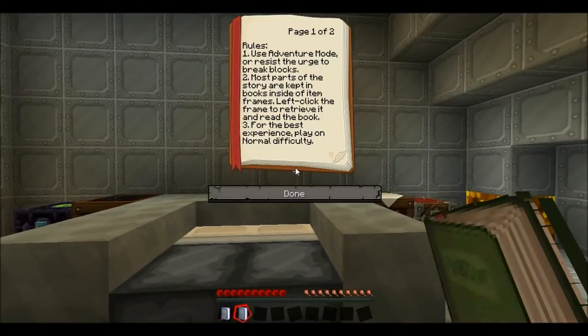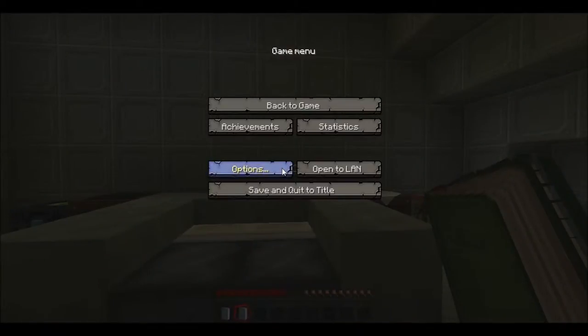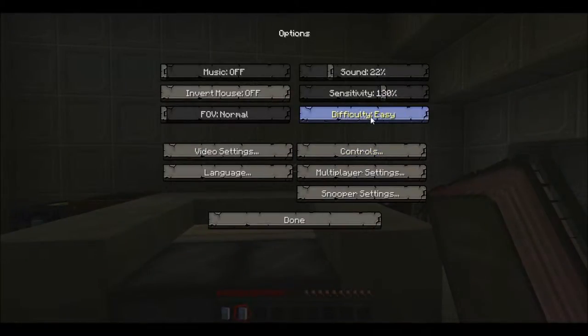Is that the introduction? Yeah. And rules. Use adventure mode or resist the urge to break blocks. Most parts of the story are kept in books inside of item frames. Left click the frame to retrieve it and read the book. For the best experience, play on normal difficulty. Normal.